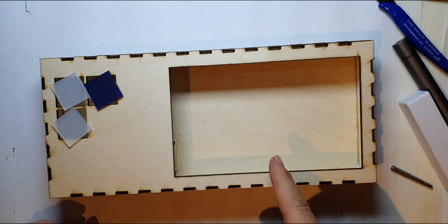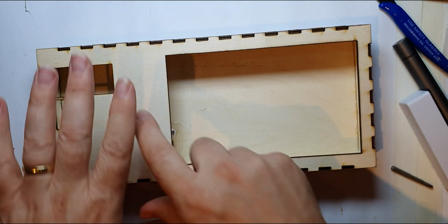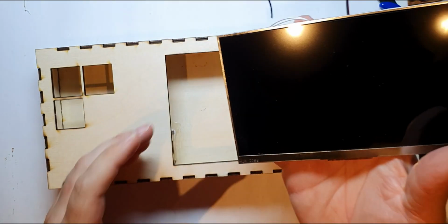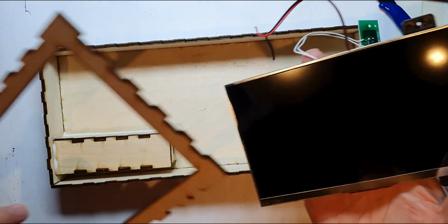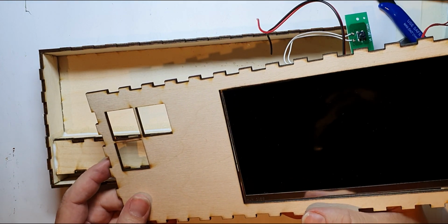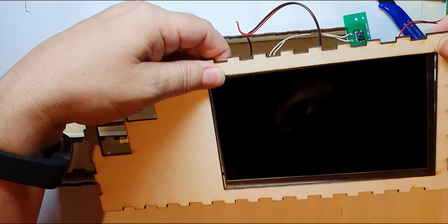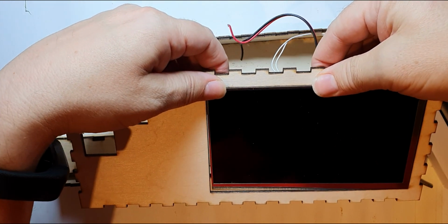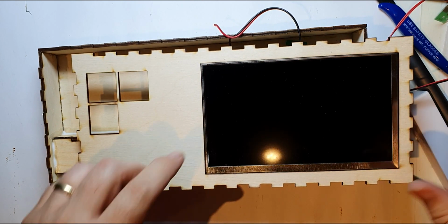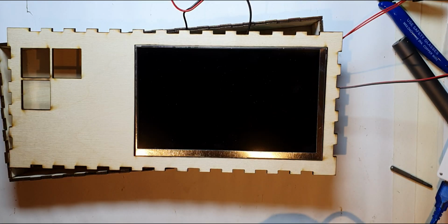Now what I'm hoping is, if I've cut this right, that screen that I've just got should fit perfectly in that space. And then I'm going to have some black laser acrylic on the outside of that as well. So let's try the screen. I notice now I've taken the screen off, it's offset slightly, so this might not work. I might have to slightly alter this hole at the front for the final screen, but if I've measured this correctly, yeah, just about, that screen goes in there, so happy with that. All right, then an acrylic will go on the top and be slightly tighter. So let's just try this again so you can see it in situ.